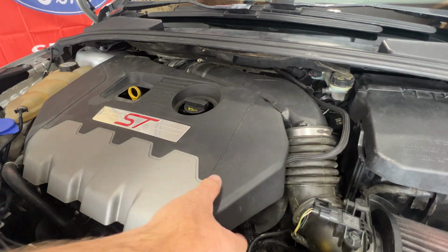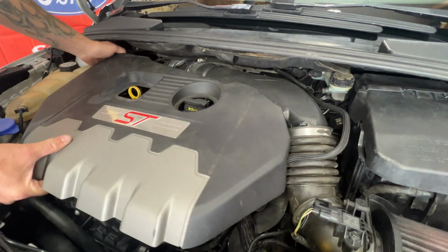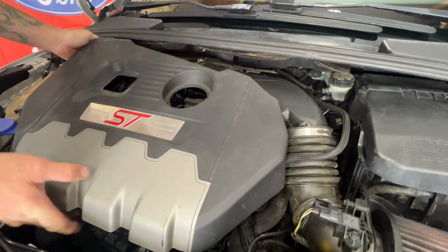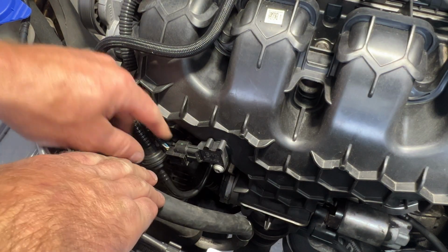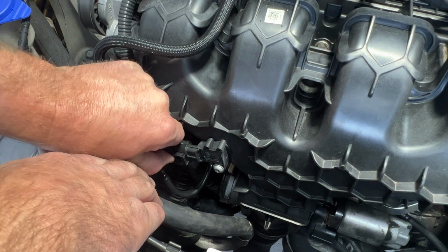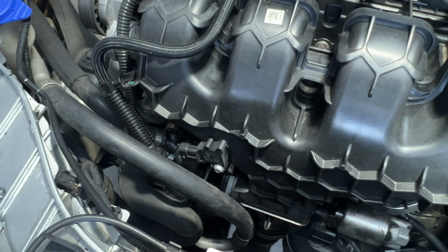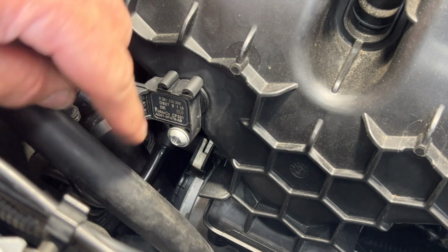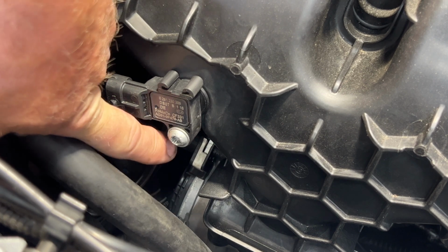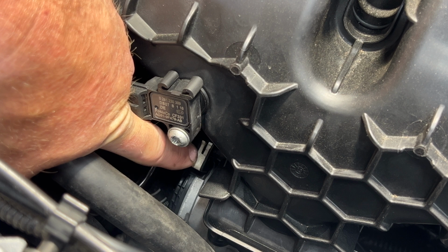So go ahead and pull off your engine cover there. That just pops right off. Next, you can go ahead and unplug your MAP sensor here. Just push in on this tab, pulls out like that. Then just below that, you'll see this line going into the intake. That's going to your purge valve. And you can see there's that white clip on there.